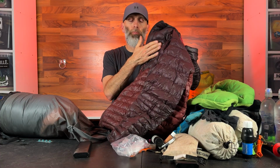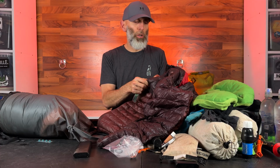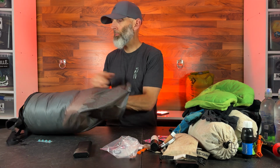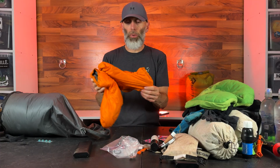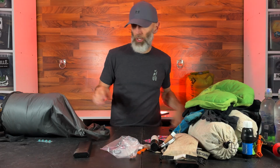In the chest pocket of my down puffy, since that's what I'm going to be wearing when I'm sleeping, I have my medicines that I take at night and my earplugs. Always bring earplugs when you go camping. So all of that is kept in there so I don't have to look for it at night. Okay, down socks may be too warm for these, but I'm bringing them along just in case. Down socks are real nice. They're better than a sleep sock because there isn't as much pressure. They pack down more and they are lighter.